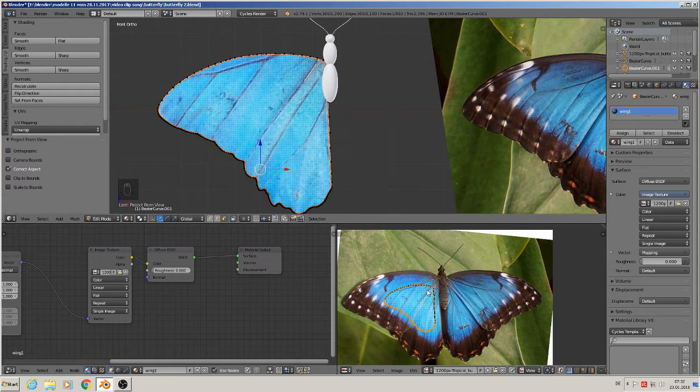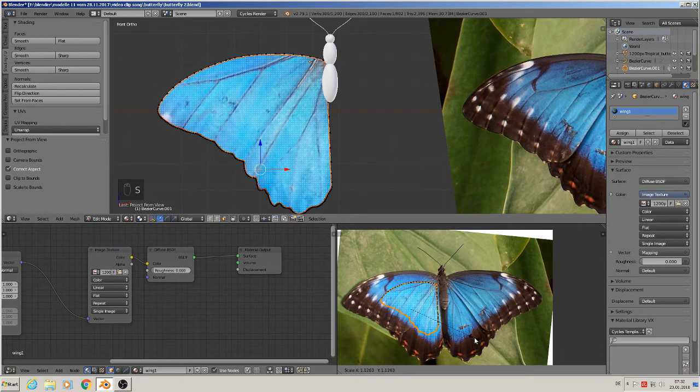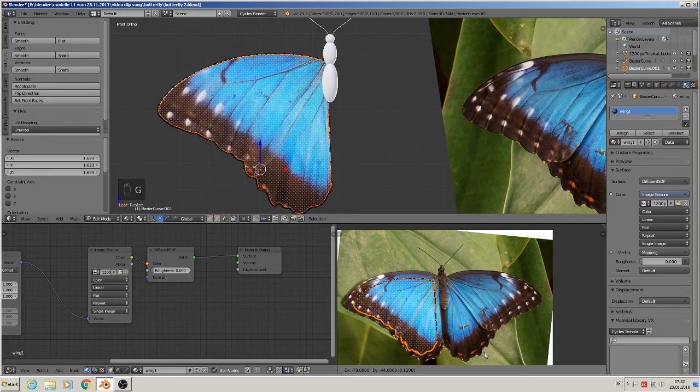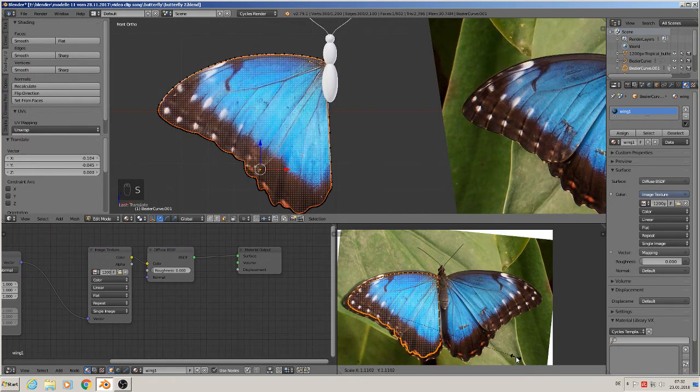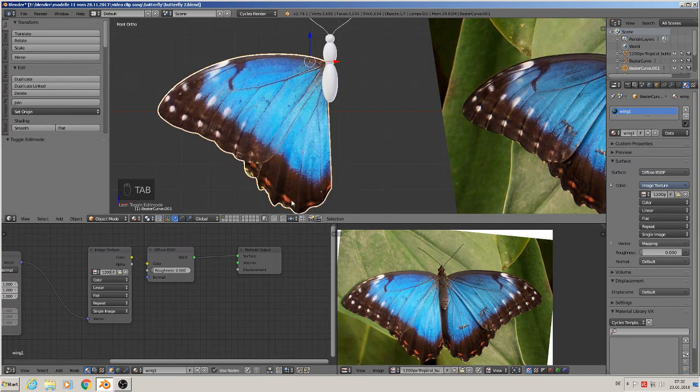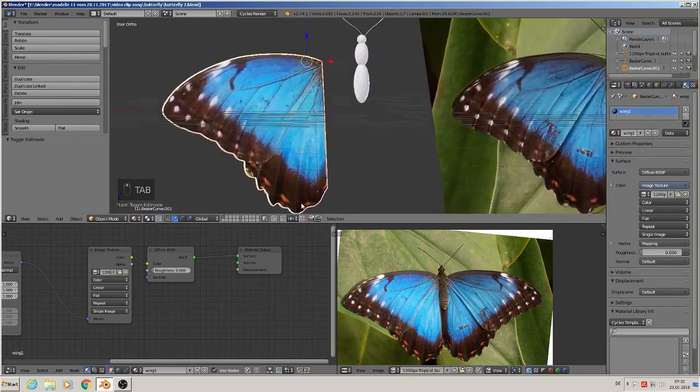And you see it here in the UV image editor. You see now these coordinates, and with S to scale we can adjust that, and by grabbing, position them like you need. And then you see in the top view that it fits correctly with the rest.